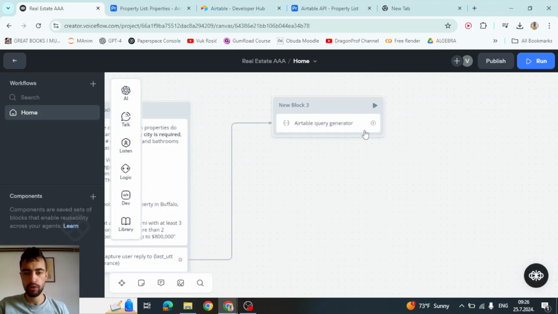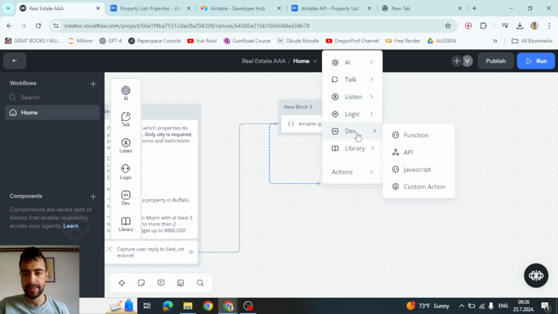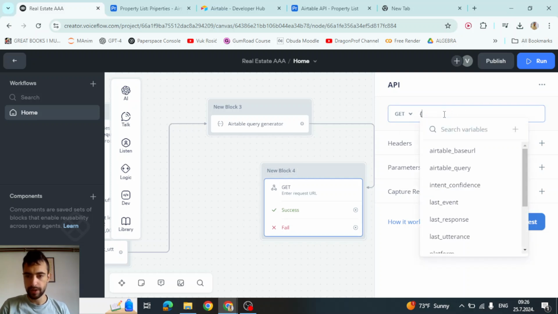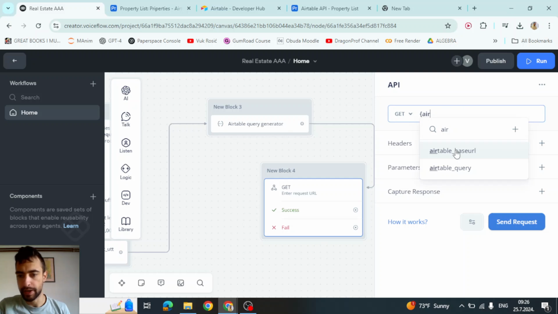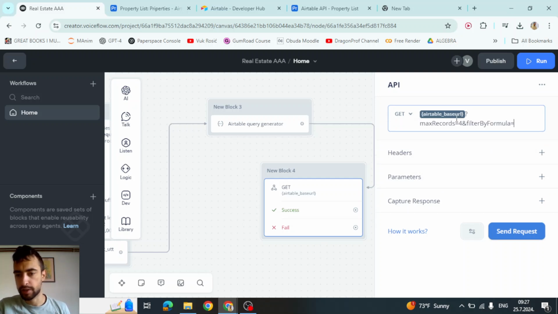So below the Airtable query, let's go here and say dev and API, and I'm gonna say this get request. So here we're gonna say Airtable base URL. We will continue this. So we will say question mark maxRecords. For there is no new line here, it just automatically shows you, but there is no new line, there is no space.